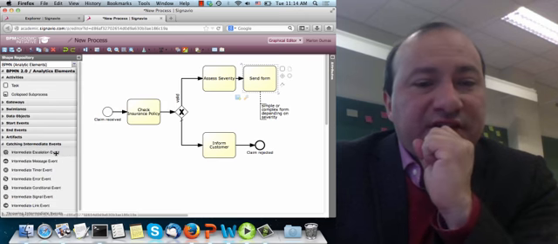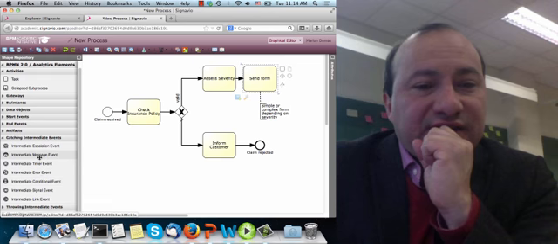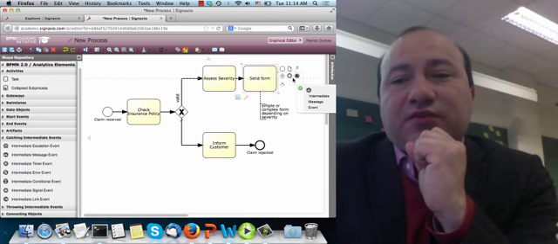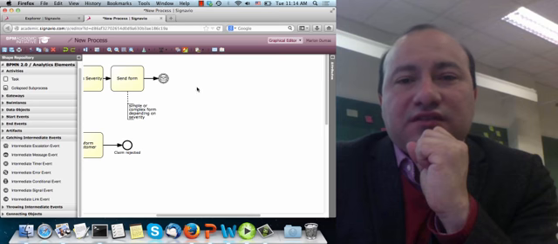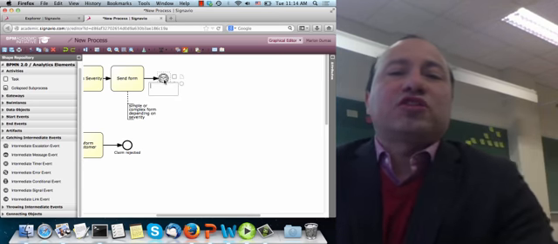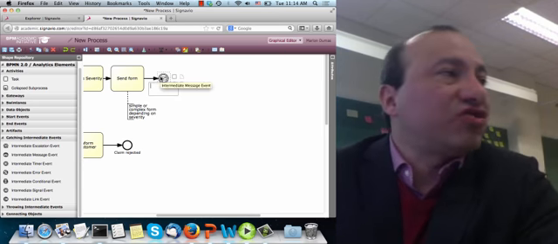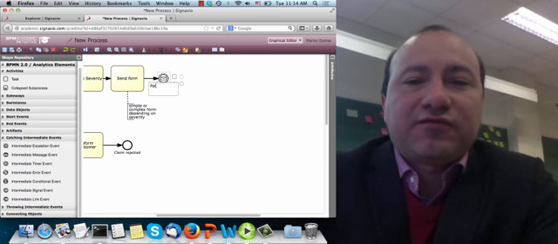I have to go to intermediate events. So it is like receiving a message in the middle of the process. So I'll put one of these. This is like an event that occurs in the middle. It has these two concentric circles and it's a message event. And I'll say form received.